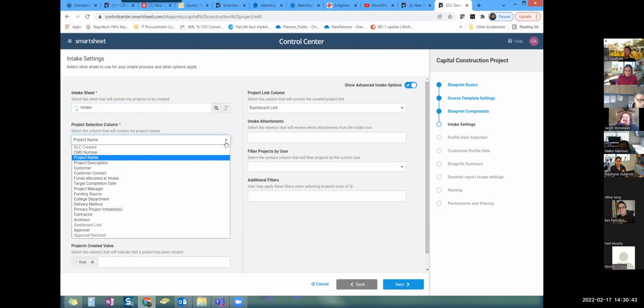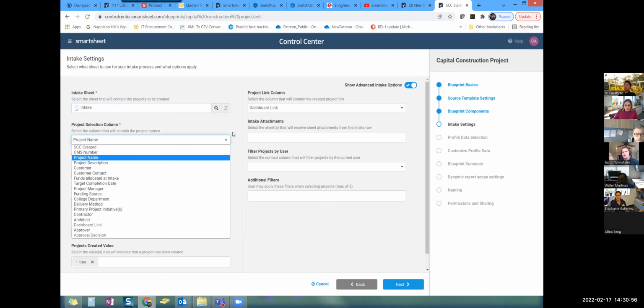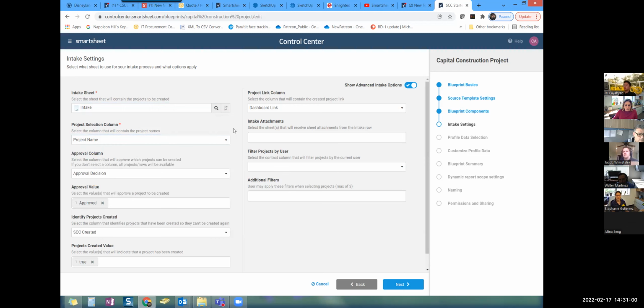And again, this is primarily for people. It's there to assist people when they're trying to create new projects and trying to select which project to create. Now, if we do auto provisioning, this doesn't matter too much, because it's going to create projects regardless. It doesn't need to select a project name. It's going to create it anyway.